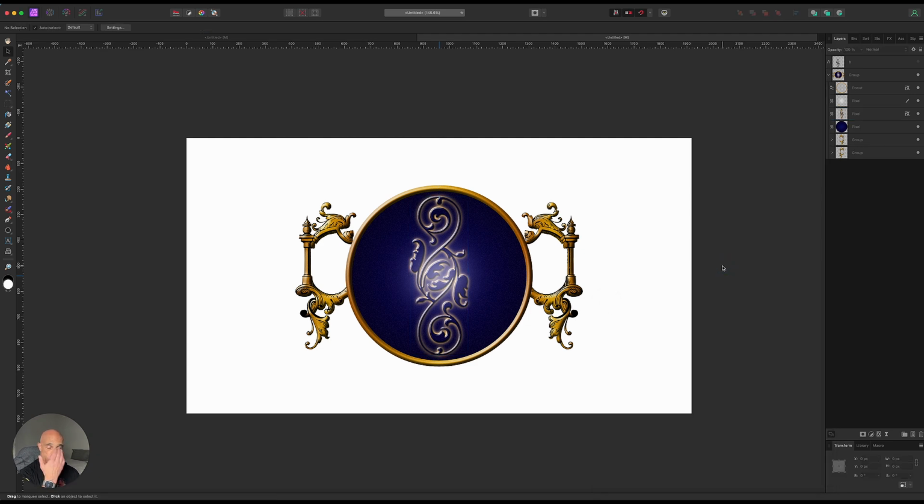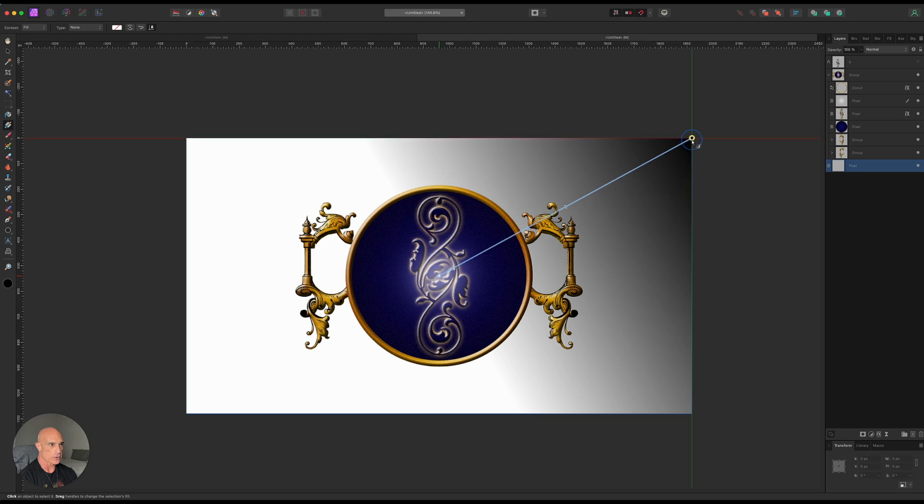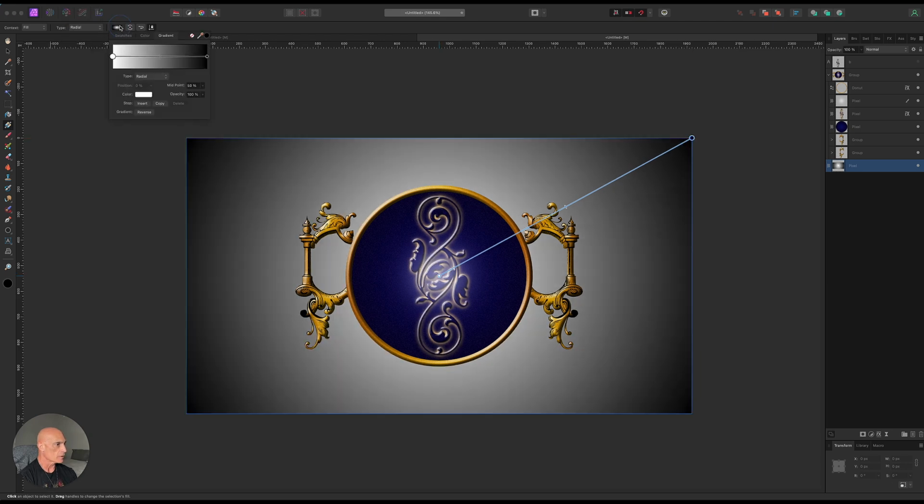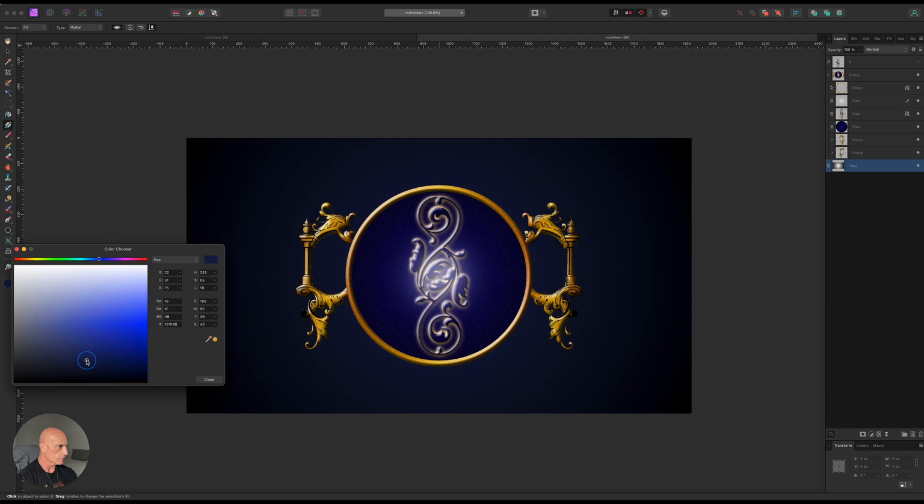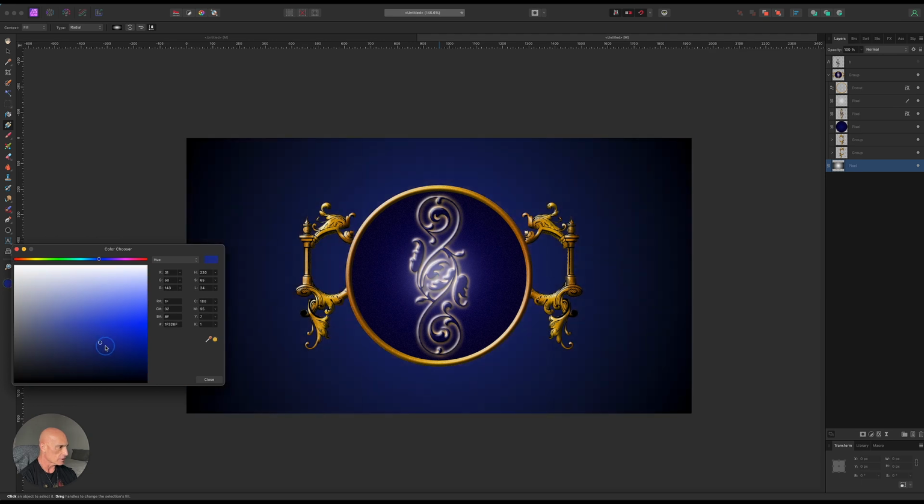And then the last thing we want to do is create a background and lift this off of the background. So let's create a blank pixel layer, bring it down to the bottom. Let's come over to our gradient tool, and we're going to snap into the middle there, drag outwards till we hit the outer corner. Let's make this a radial gradient as well. And then we're going to come into our colors. We'll leave this black up in the outer corner. Grab the center one here and make it darker blue, not too dark. It really doesn't matter. We can make it a dark blue.